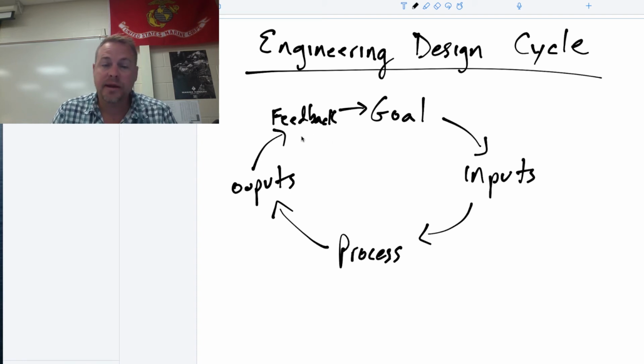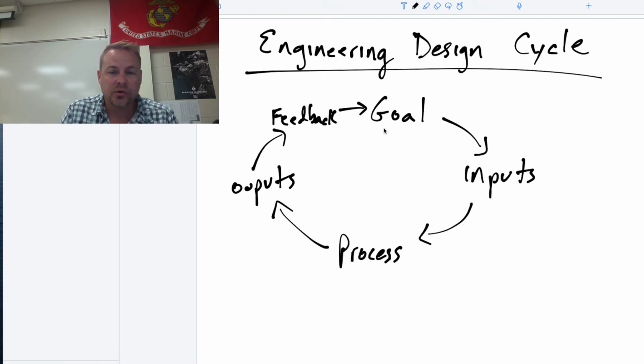Sometimes you may have answered the question fully and completely and you're done. Sometimes you answer the question partially, about a 90% solution, and that might be good enough. Or you might have half the answer, a 50% solution, and it's not good enough. So you reevaluate your goal and see if there were any additional inputs that you missed, and then you put it back into the process of testing and evaluating it, and then you see what you get. Now maybe you have that 90% solution and that's good enough.